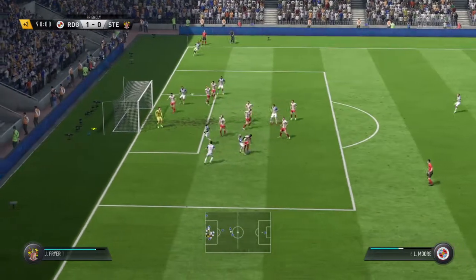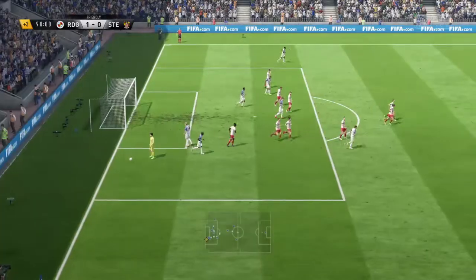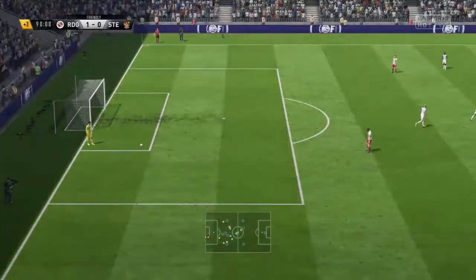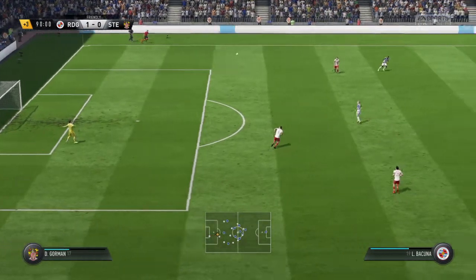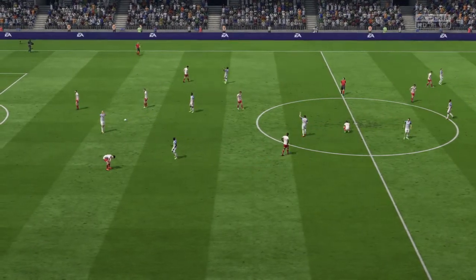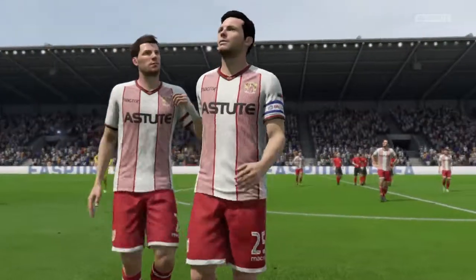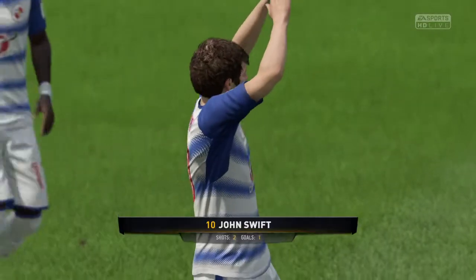Corner played in — oh, they could have increased their advantage then. Yeah, I think that would have been game over, it should have been really from that distance. That is the final whistle. I think we thought that this team would be brushed aside — they proved those thoughts to be very misguided. Well, I think they'll get a real pat on the back from their manager because they gave it their all, didn't leave anything out on the pitch there today.